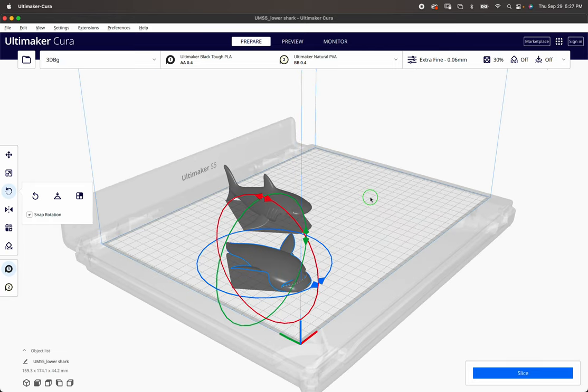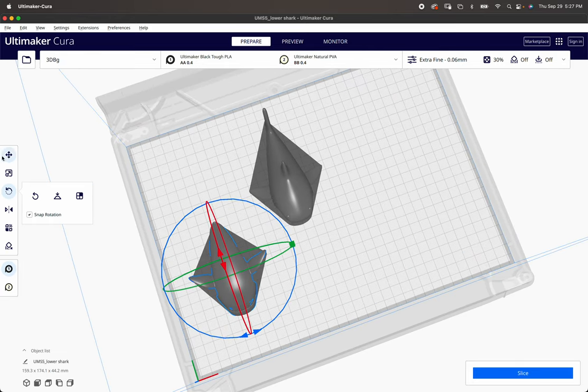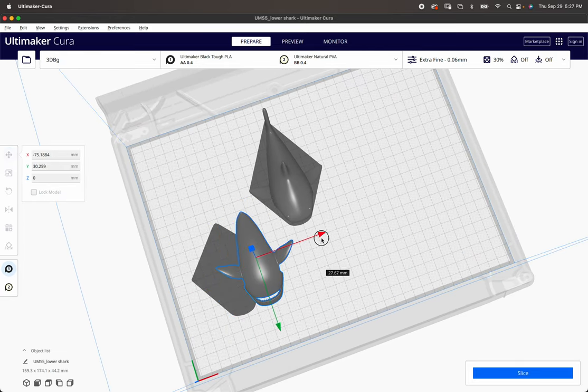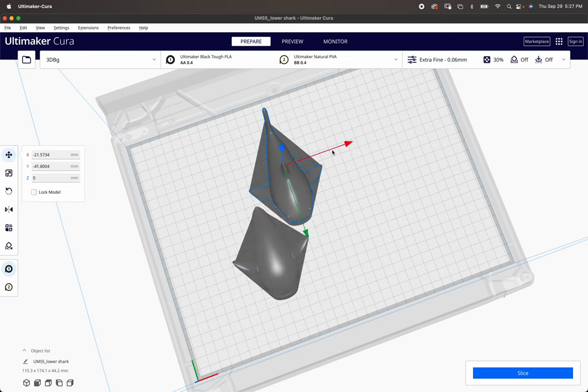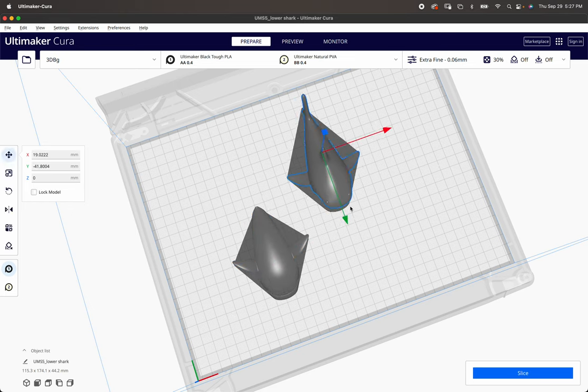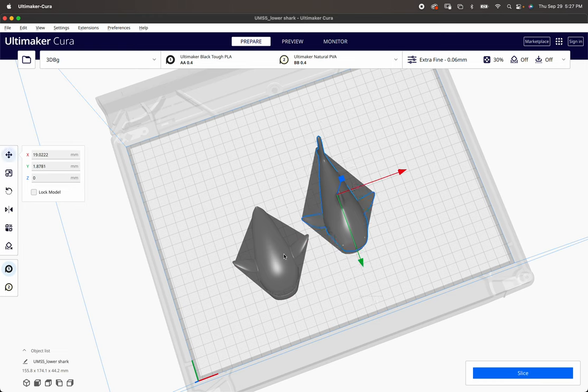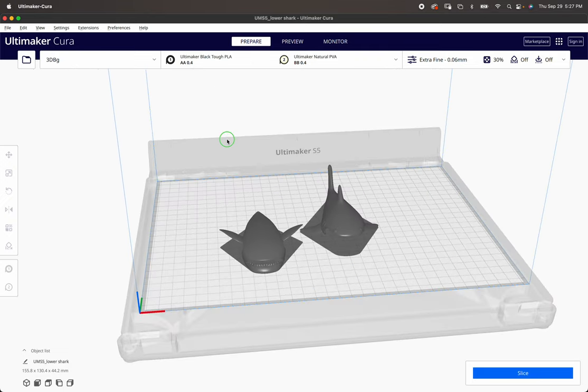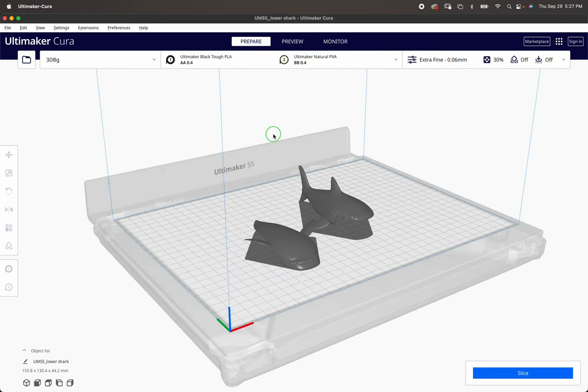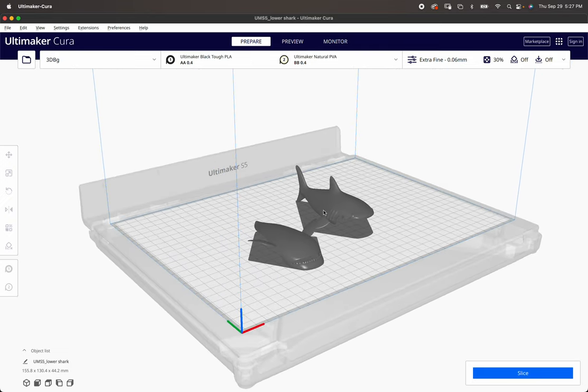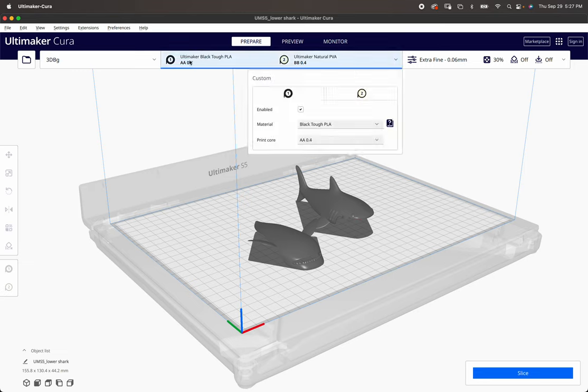It doesn't really matter where you print these, where they're located on your print bed. Basically, you just want to make sure they both fit. If I were making a whole bunch of these, I might flip this and nest it in there, but it doesn't really matter. It's not going to use up any different amount of material, and the whole printer bed is all fair game. So I've got my setup already.